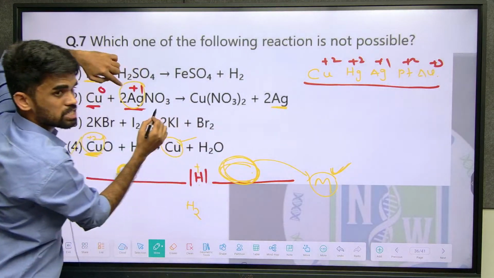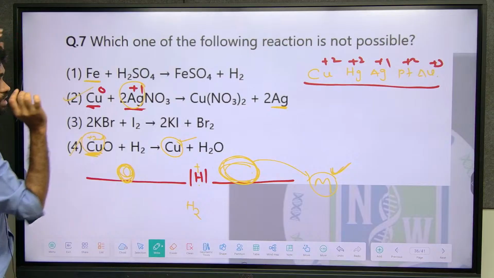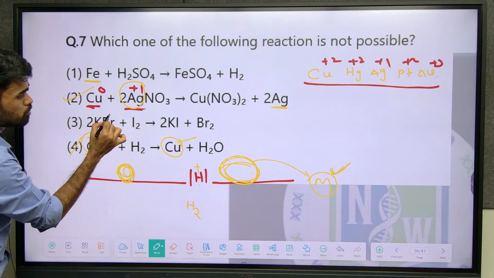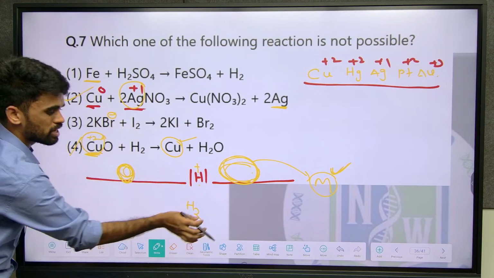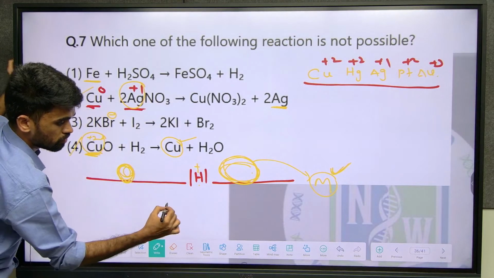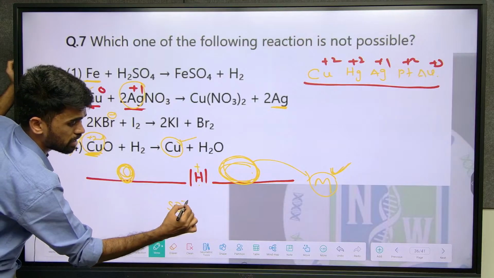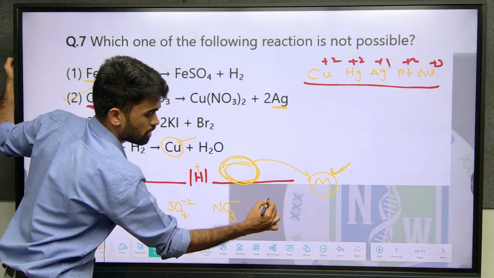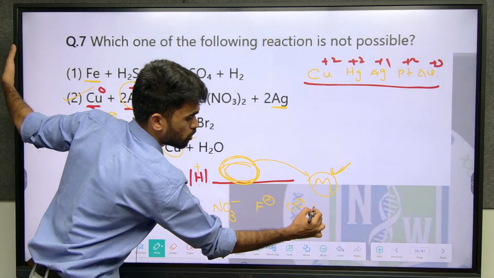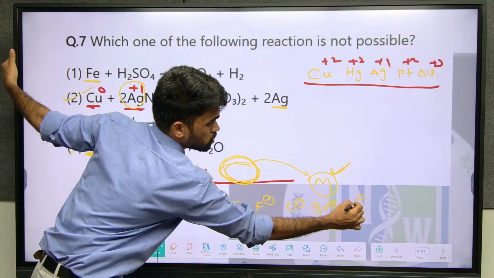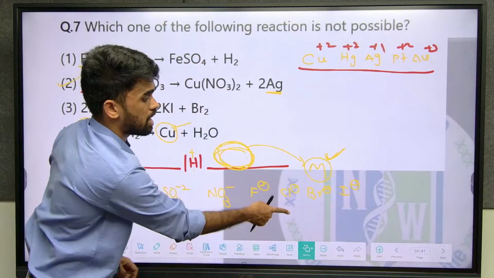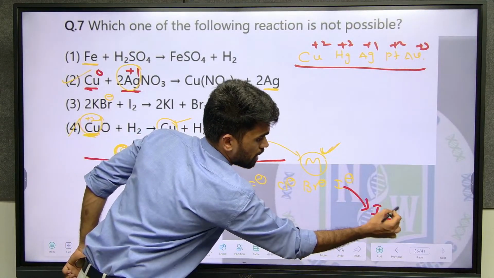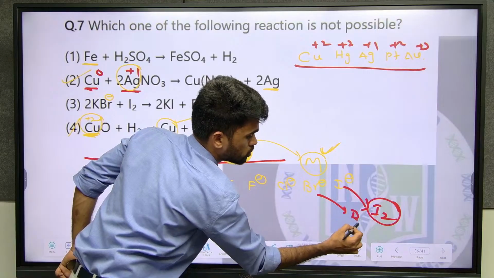So it means this reaction is possible or not? Yes. Like that, you need to compare the other reactions also. So here Br minus is there. Like anions, you tell me the anion series. What are those ions I have written? Sulfate ion, nitrate ion, fluoride, chloride, bromide, iodide. So it means the one which is at the last comes out as its molecule, like I2, if it is bromine, Br2, like this.